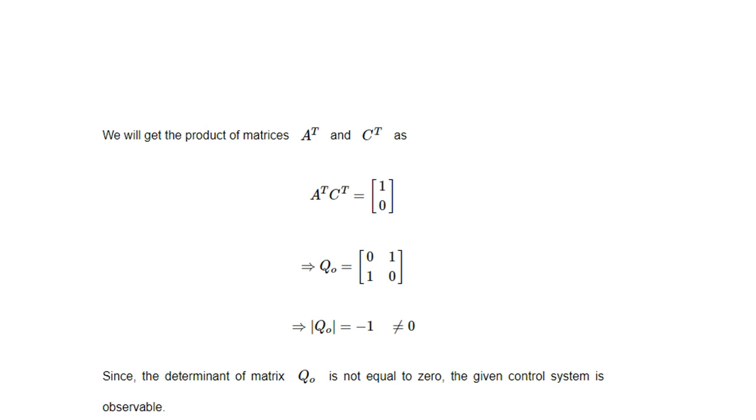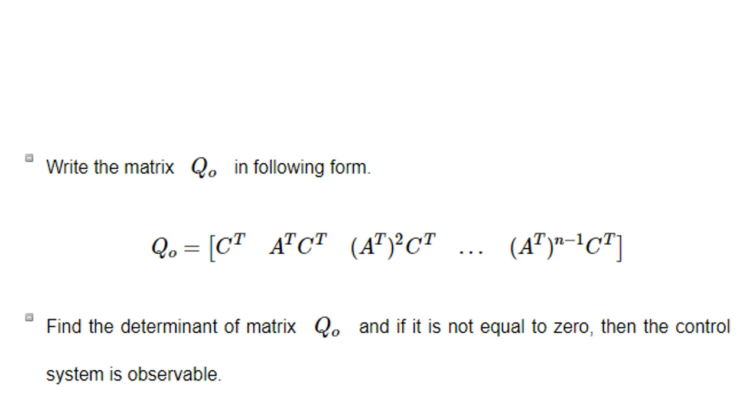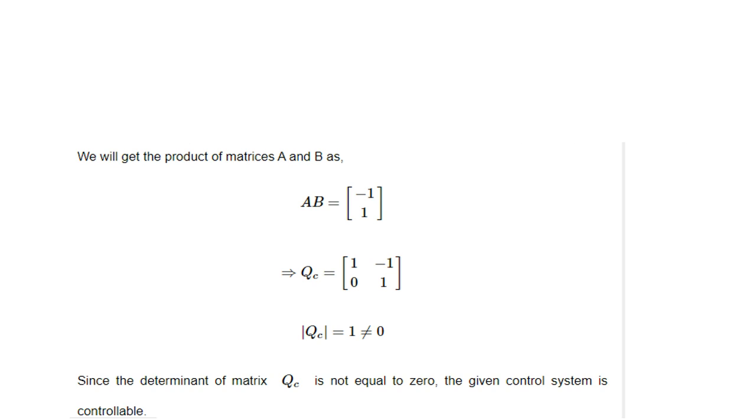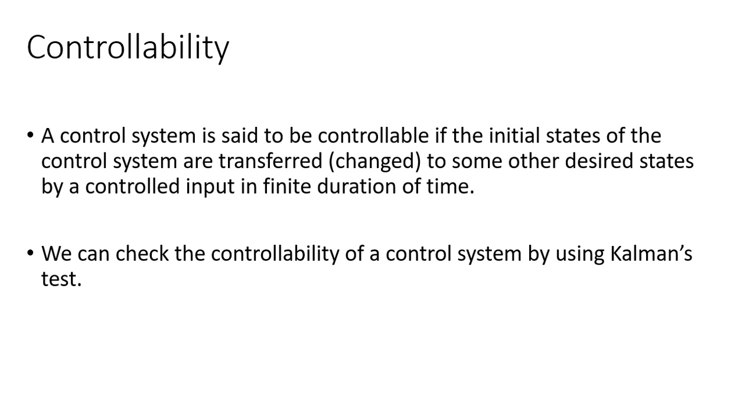The same system may be observable and controllable. Based upon the values of Q_C and Q_O, you will get whether the system is observable or controllable. I think the procedure I have explained is very simple, and it should be applied to each and every example. Some examples may be complex, but I have given you much idea about this, so with the help of this you can solve. Please see controllability and observability.